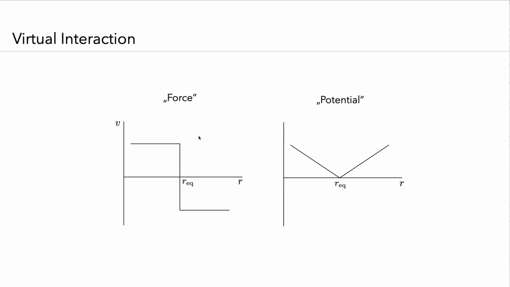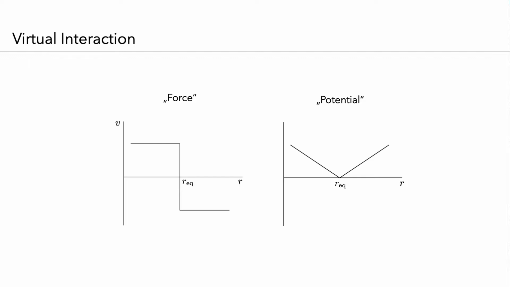That's the simplest rule you can create, and you can map that even to some kind of idea of how a force and a potential look, which don't exist, of course, but in principle, each of the particles is creating a repulsive force with a constant velocity. So the velocity is the force in the overdamped regime, as long as you have a distance smaller than REQ. And once you are bigger than REQ with a distance, you have an attractive force or a negative velocity. And it turns into a potential which would have this kind of cusp shape. So it's just zero here in the middle. And then to the left, it will drive you to the right. And on the right, it will drive you to the left in principle. So that would be the idea of the force mapping and potential mapping we have.